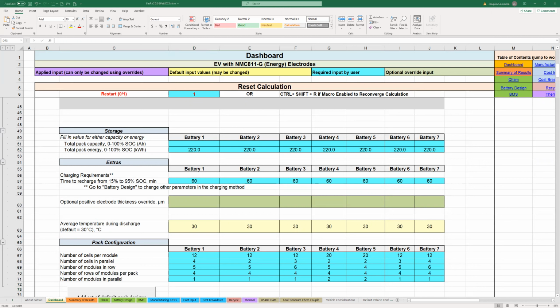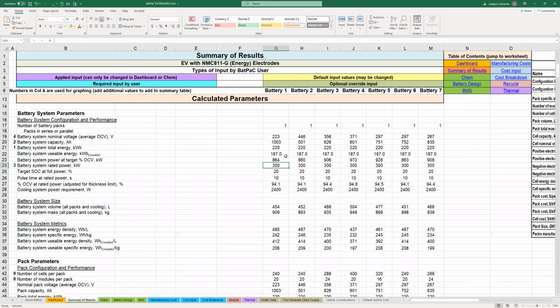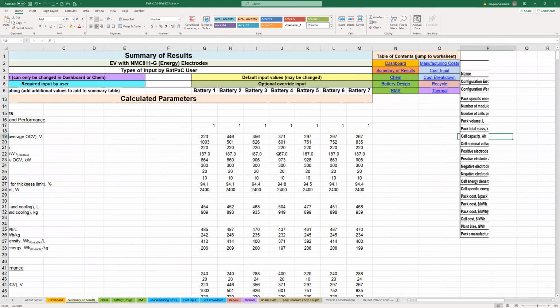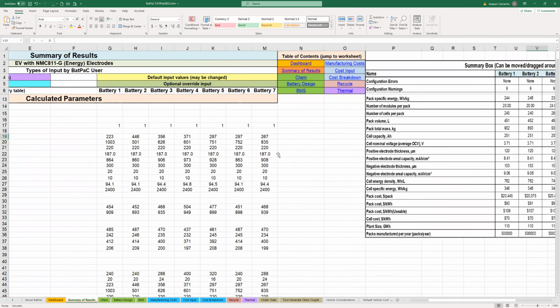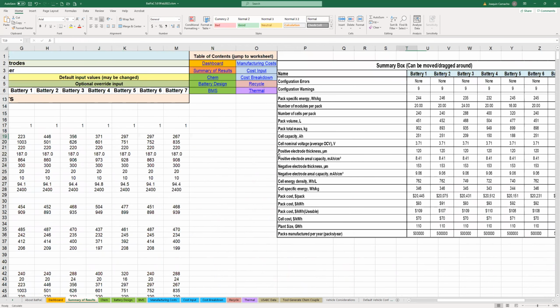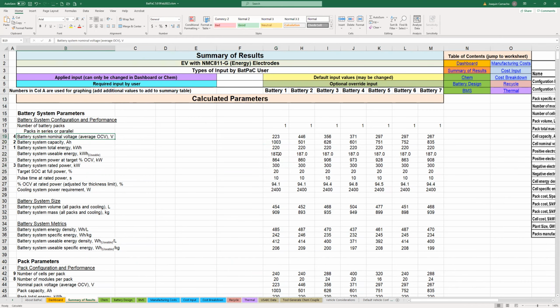We fixed the capacity, we fixed the power. What is the voltage? Well, to get the voltage, you have to go here, summary of results, and it is here. Where's the voltage? Yeah, here, 4. There's number 4 here because there's a table here that populates. But we won't worry about this table. It's kind of overwhelming. I'll show you exactly where it is. It's here.